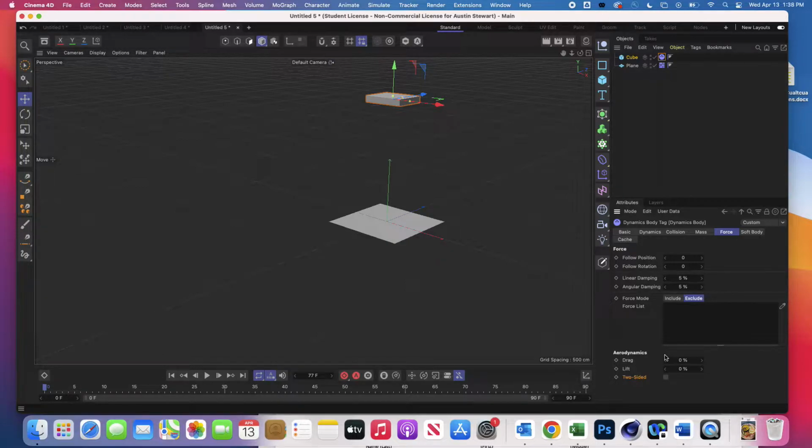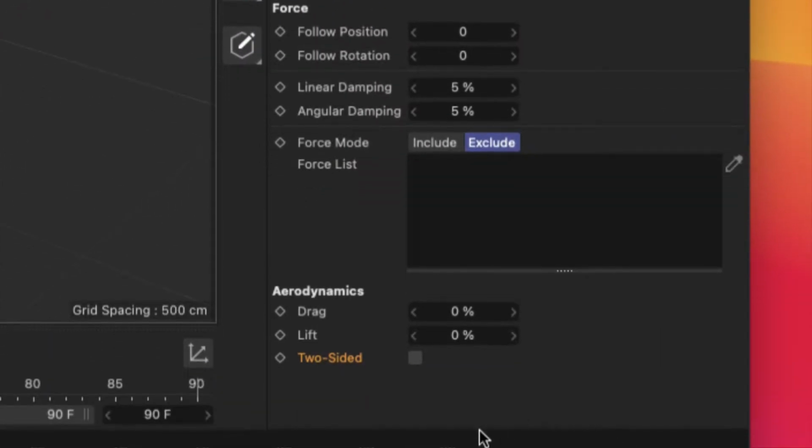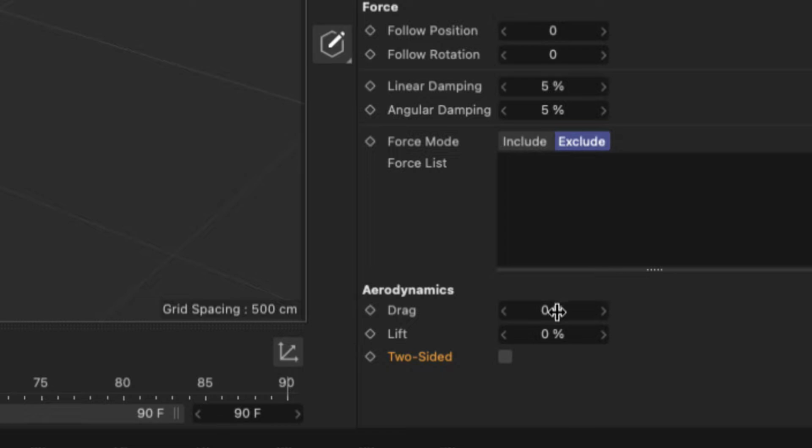So one of the most important ones, if I zoom in here, are the aerodynamics. So I can set this to have drag and lift, right? And what that also means is that if this is flying through, you can imagine that if I have aerodynamics turned on, it's like we actually have air in our scene, right? We have a specific air density, and you can somewhat accurately model flight characteristics. So drag, if you want something to fall like a feather, you can boost your drag to say 2,000%.